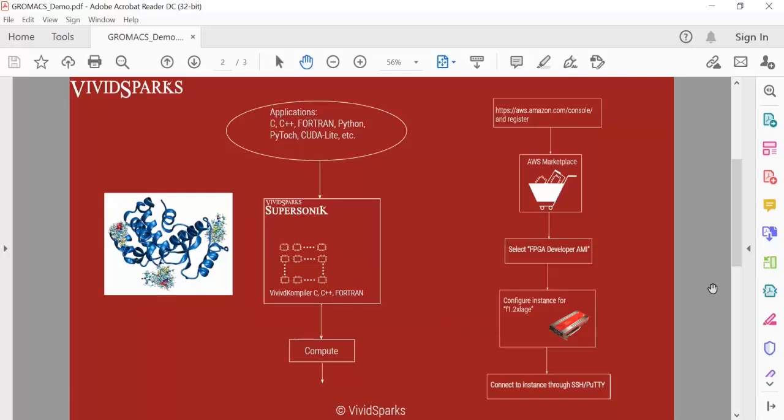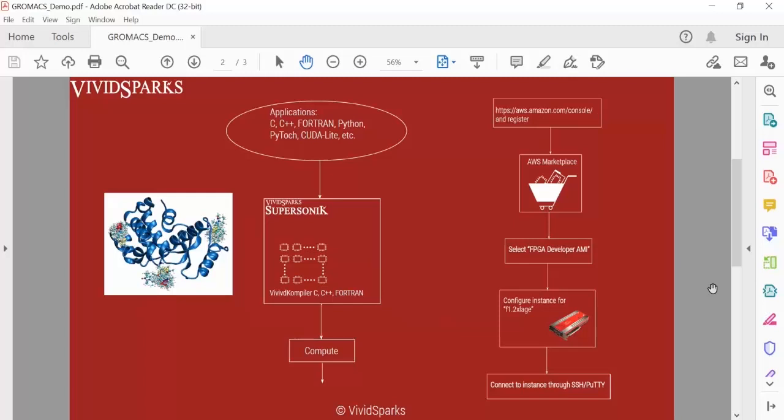As you might have known, GROMACS is used in a lot of life sciences applications or pharmaceutical or drug related applications. So GROMACS is open source. One can download GROMACS and then start using GROMACS on their machine. So today what we are going to do is, we have done a similar thing.